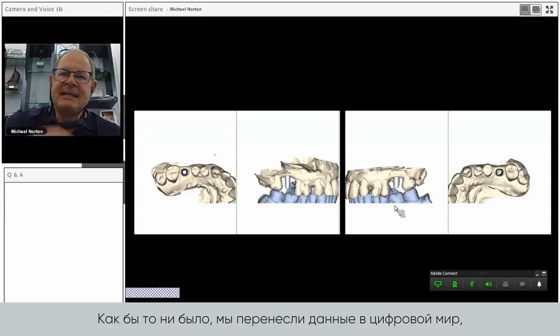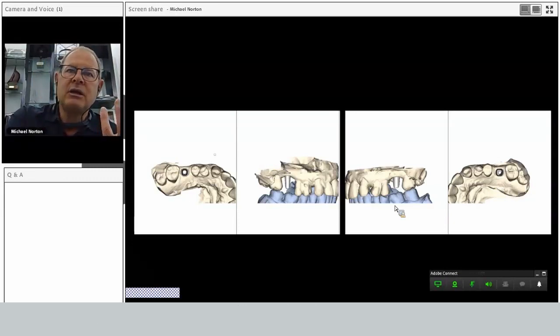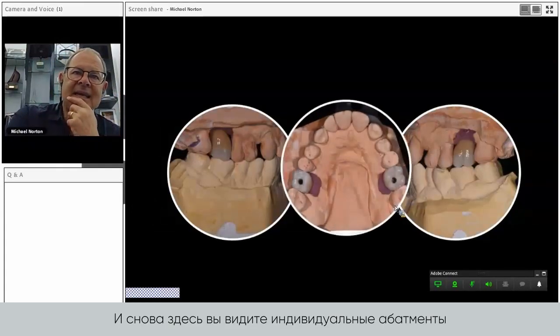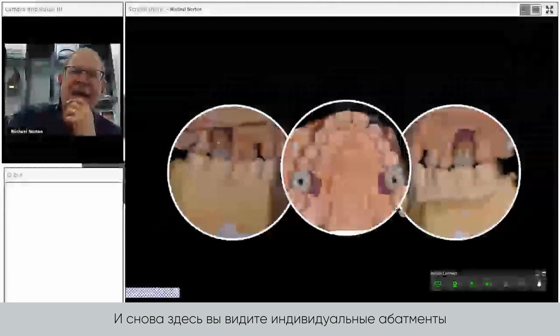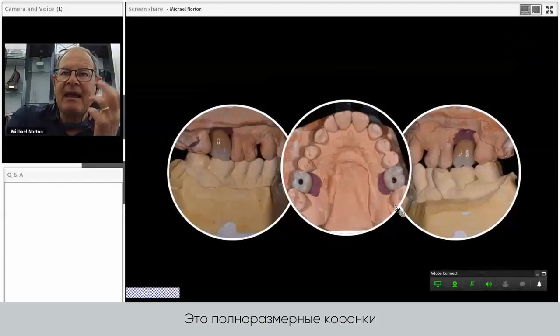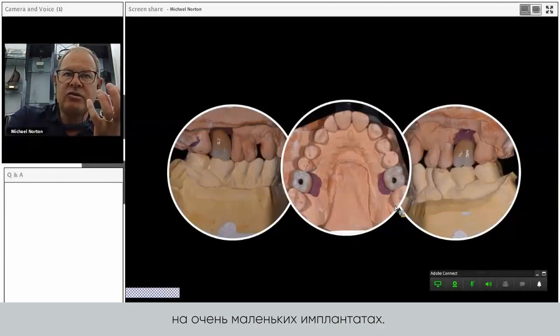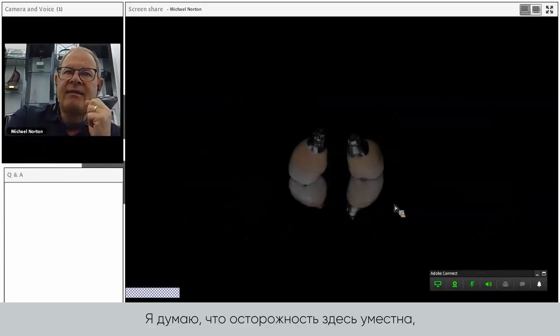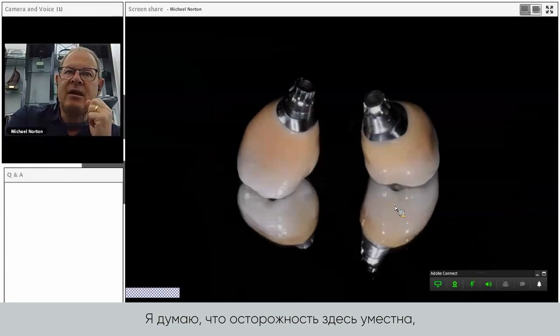But nonetheless, it's taken into the digital world, into the magical world of Atlantis. And again, here you can see our custom base abutments with screw access. And they are big crowns. They're full dimension crowns on very small implants. So I think caution is appropriate.